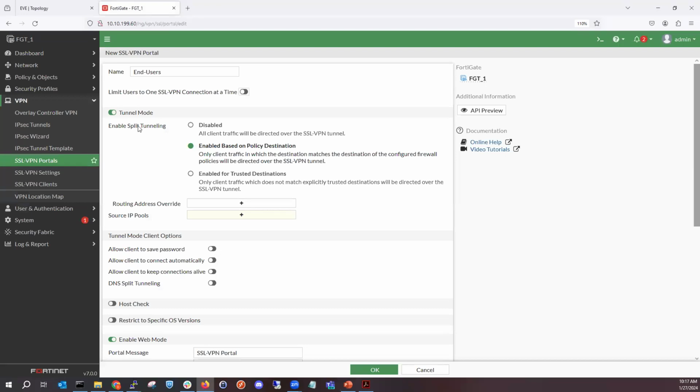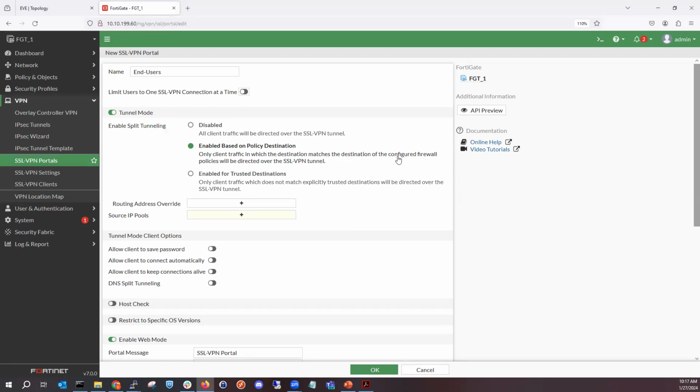Let's look at the split tunneling options. With tunnel mode, that's the first option we get by default: enable based on policy destination. Here's what I mean about it being kind of confusing. It says only client traffic in which the destination matches the destination of the configured firewall policies will be directed over the SSL VPN tunnel.